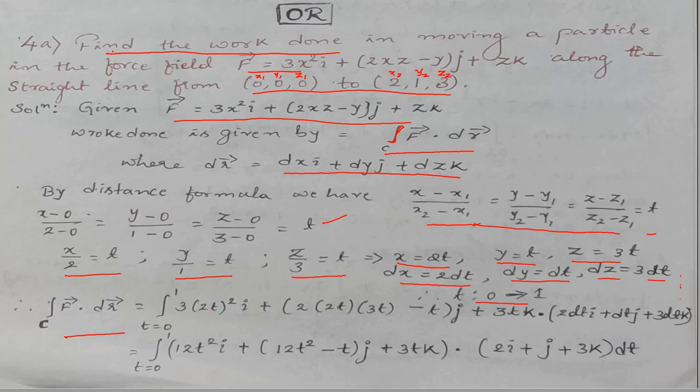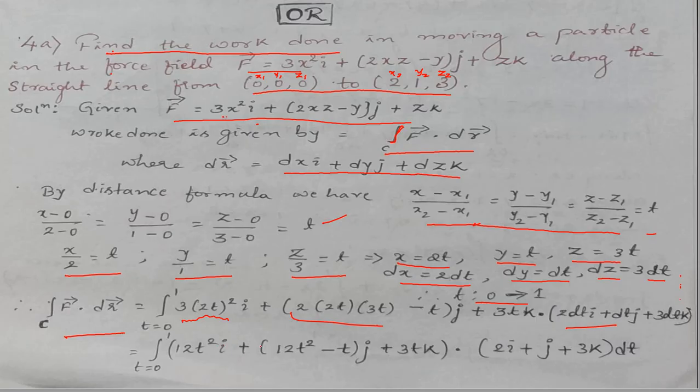F is known now. In place of x, y, z in the vector f, just substitute all the values. As you know what x, y, z are, substitute all those values here. I got vector f as this, and the expression is vector f dot dr. dr is nothing but dx i, dy j, and so on, right? I have substituted those values. Then, as it is a dot product, I will multiply the coefficients of i, j, k.